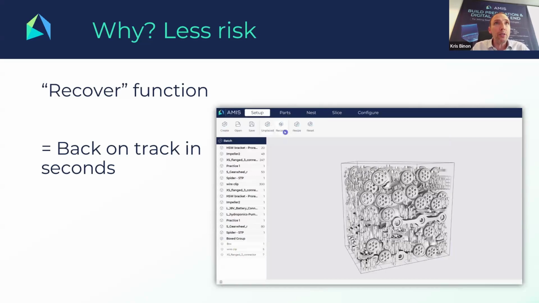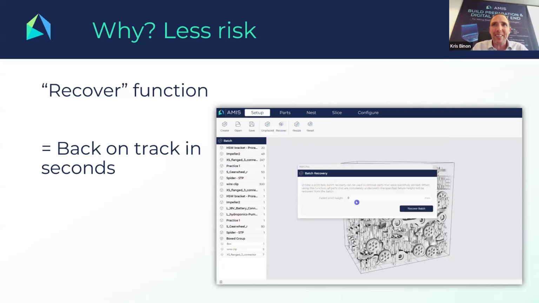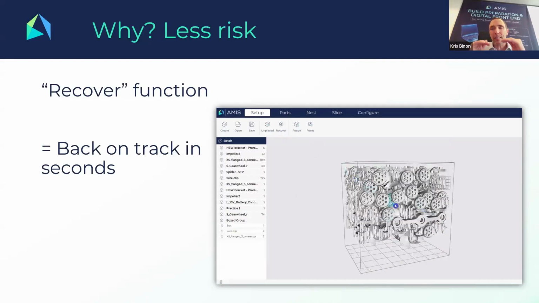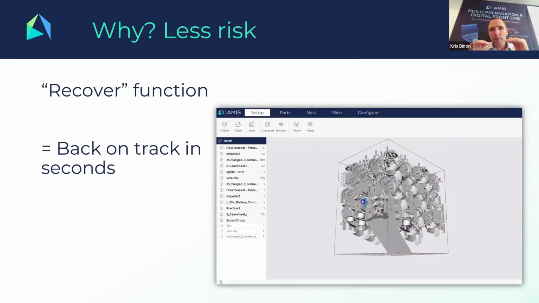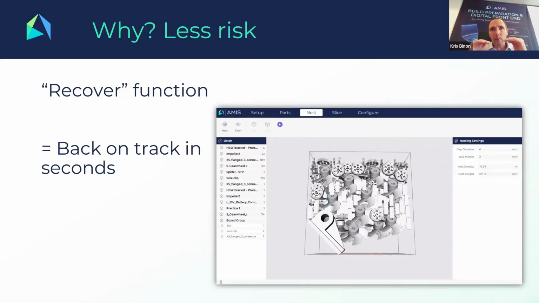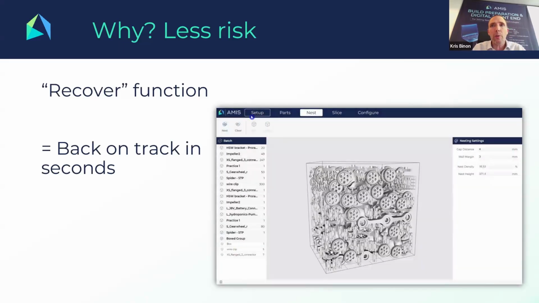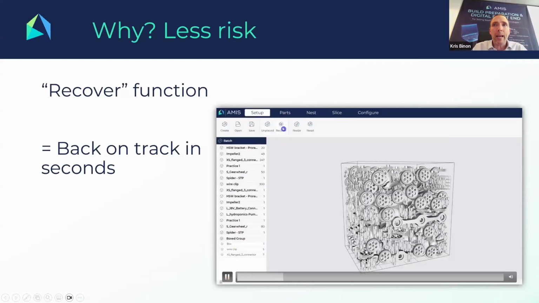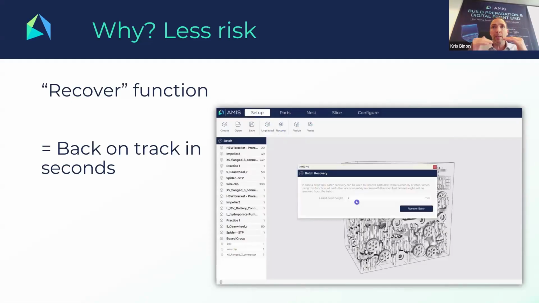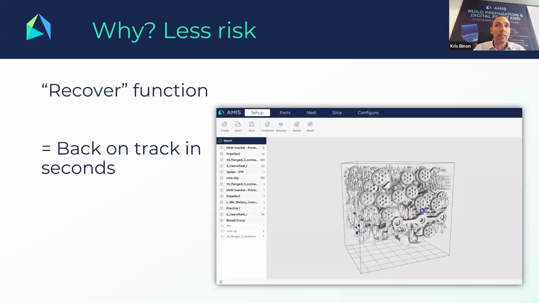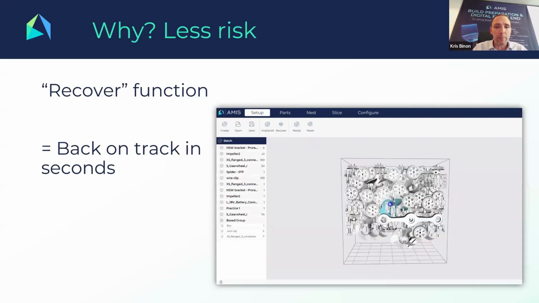There's also the recover function, which was actually invented or suggested by one of our first users, and allowing you basically to return in the software all the parts that were not fully printed or not printed at all when your printer has broken down. So imagine here in the example that I was showing, if your printer breaks down at 123 millimeter height, you just enter that number there and it returns all the parts that still need to be printed.